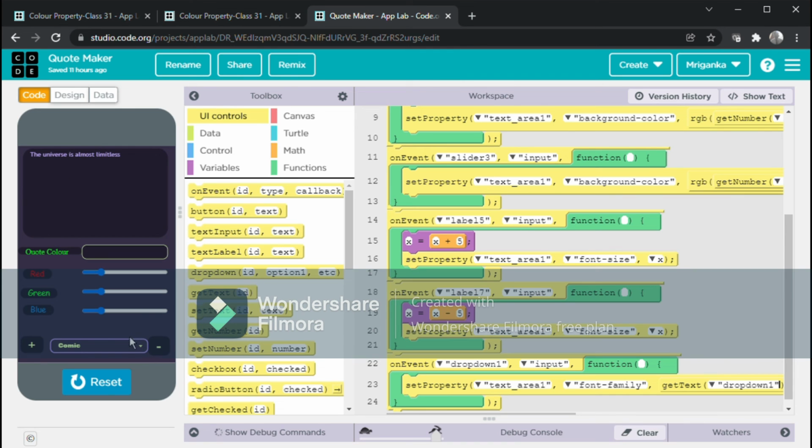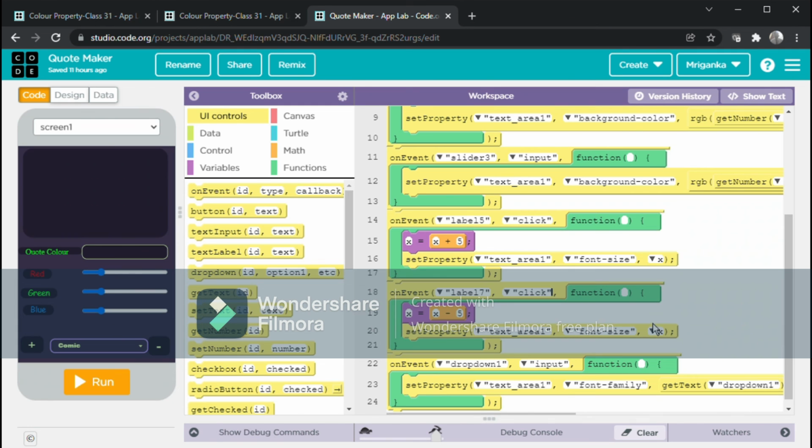Code color red. You can see, despite I am giving any color, it's changing. Now, so guys, I almost forgot to tell you that in input it will not work.